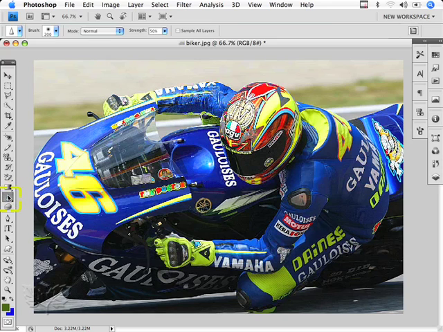Also under here, a great fun tool, the smudge tool, and this is really just like a wet finger through slightly drying paint, so you can see the effect that it's just having here. You can smudge little elements off.